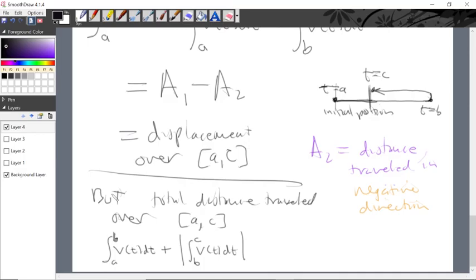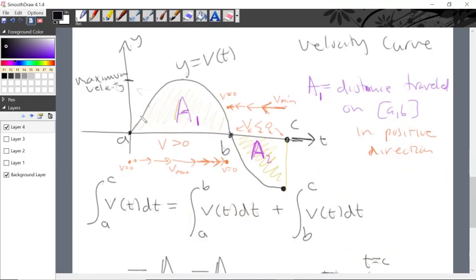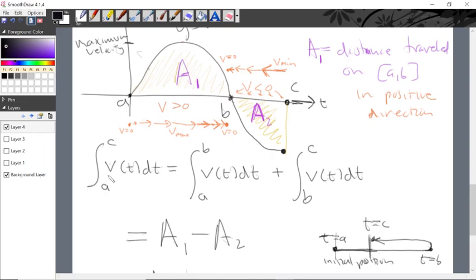And how do we know where to split up the original interval from a to c? How do we know where to split it to make two intervals out of it, a to b, b to c? How did we find the value of b if we started with an interval from a to c? We can find out by wherever the velocity is equal to 0, right? If the velocity is equal to 0 somewhere between a and c, that somewhere would have to be b. And that's where we're going to then split it up.